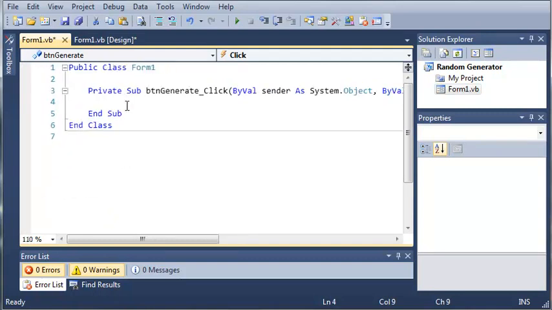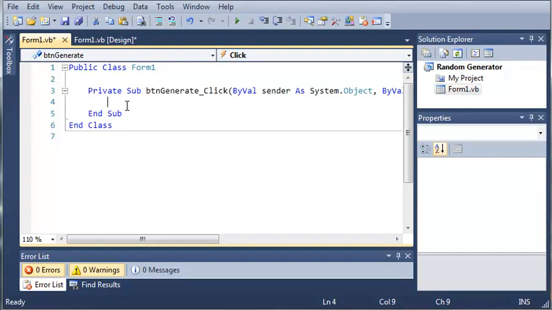Okay, so now what we need to do is we need to create an object of the random class. Now, in the next couple of tutorials, we're going to be learning about making classes. Now, we have used objects before, so this is something that you need to learn leading up to making your own classes. So when you create an object of a class, it's pretty much like making a variable.